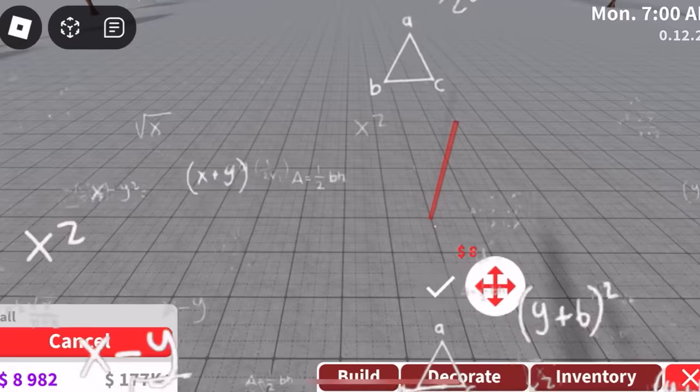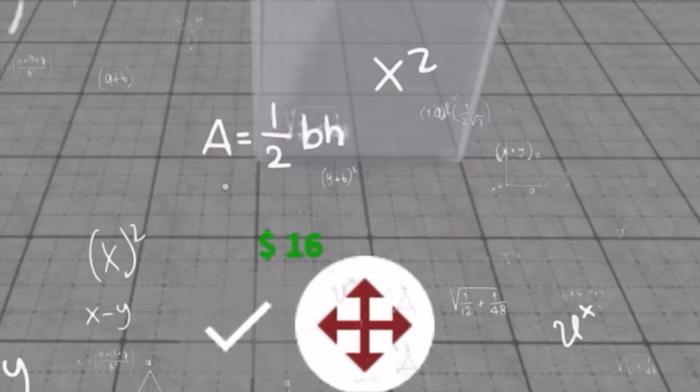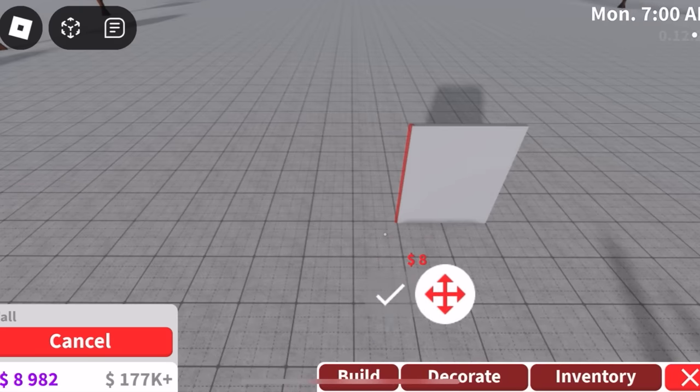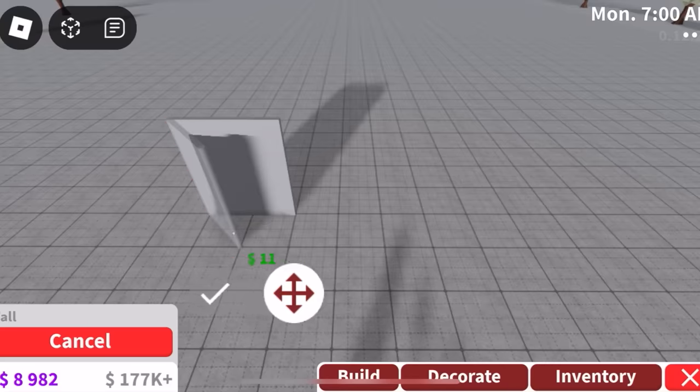How do I place down walls? Oh, okay. Do I just drag this? Oh, okay. Wait, what do I do? Oh, I didn't mean to press that. Oh gosh, this is not going well. No, we can save this. This can be like the entryway.